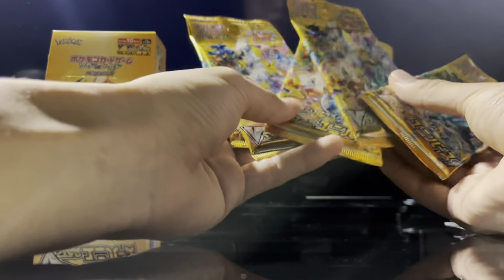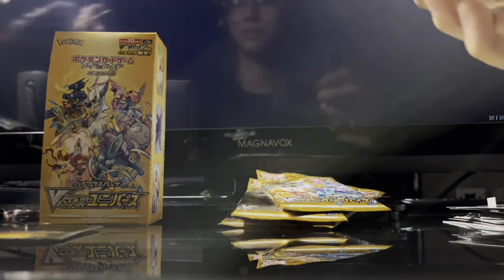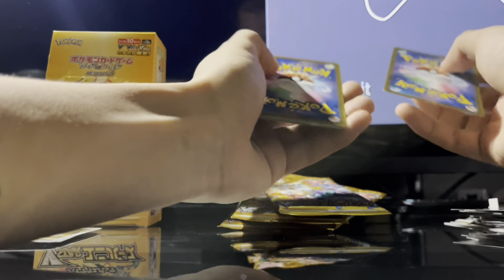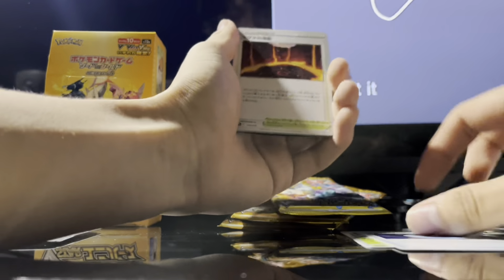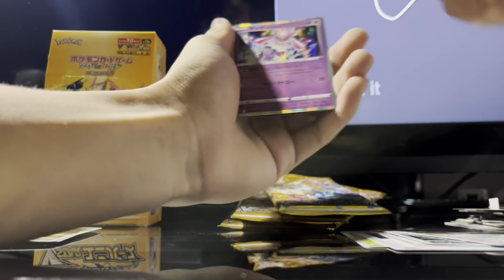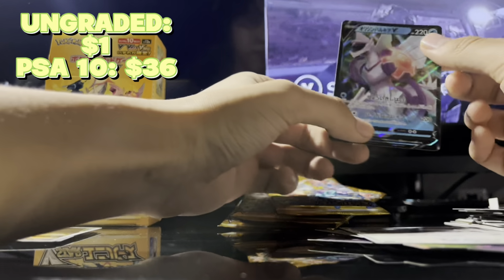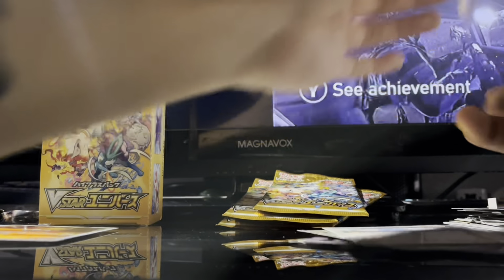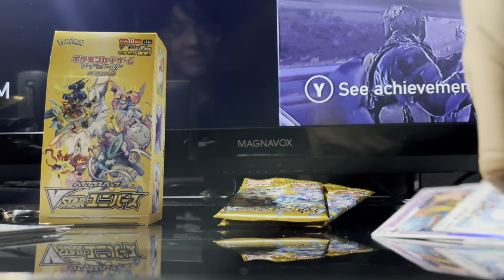All right, we got four packs. No, five packs left. We gotta get that Giratina. No clue. Let's see. One, two, three. We got our trainers. Got a holo. Ooh. Here we go. You know, it's not as exciting knowing that there's a V in every pack, but still some cool ones, I guess.